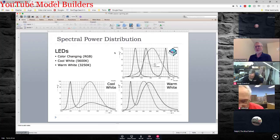What's more likely to be used in a wild railroad environment is a white light LED. And the thing that's interesting about this is there's no such thing. So a white light LED is actually a blue light LED that's been fooled to produce white light by using phosphor on the inside of a lens. So all white light LEDs currently on the market have this very, very consistent pattern. They call it the spike and the hump. So you get a spike and a hump and a spike and a hump.